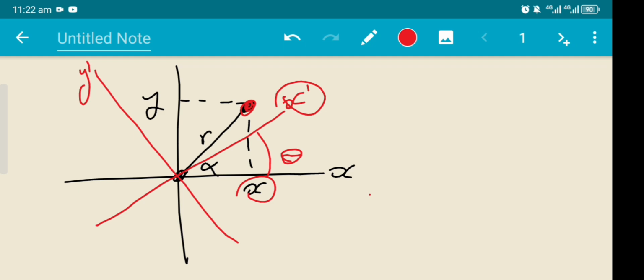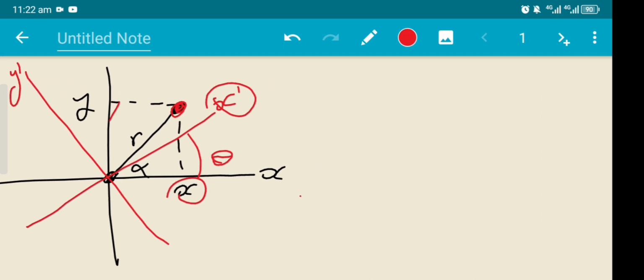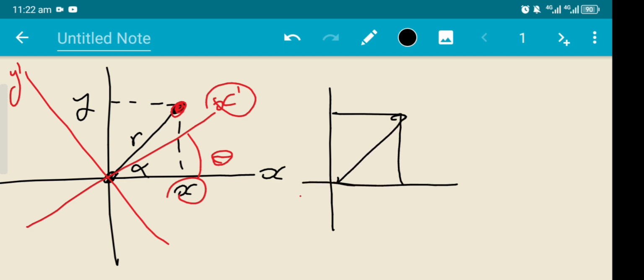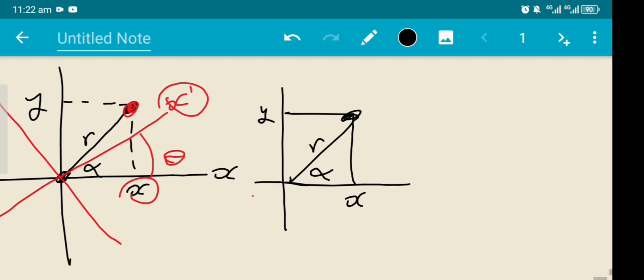What we're now going to do is focus specifically on this black box. If I draw it out separately, it will look like this. Using trigonometry, this here is alpha. Let's say this here is your opposite, which is y, and this here is your adjacent. By now we should be familiar with finding the coordinates of a point using SOHCAHTOA, finding the x and y. Your opposite is y, your adjacent is there, and this is your hypotenuse.